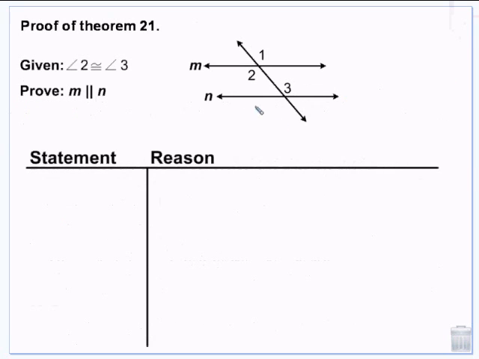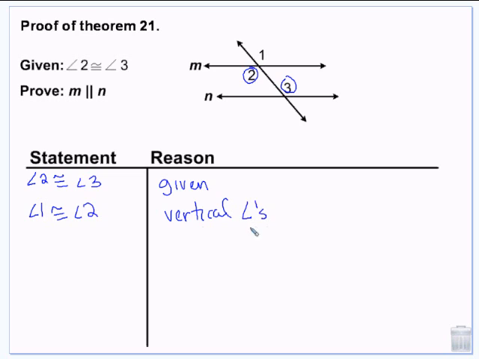We're given that angle 2 and angle 3 are congruent. So this one and this one are the same. Okay? What do I write? Given. All right. Now I want to prove that because these are the same, that makes these lines parallel. I have a postulate that tells me if 1 and 3 are the same, then the lines are parallel. So I just need to prove that 1 and 3 are the same. Well, 2 and 3 are the same, but what do I know about 1 and 2? Vertical? Yeah. Is there another word for that? Isn't that like adjacent? No, adjacent are right next to each other. So vertical are across from each other, and adjacent are next to each other. Yeah. So 1 and 2 are vertical angles, so they're congruent.